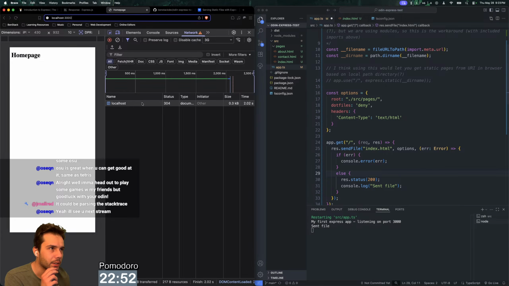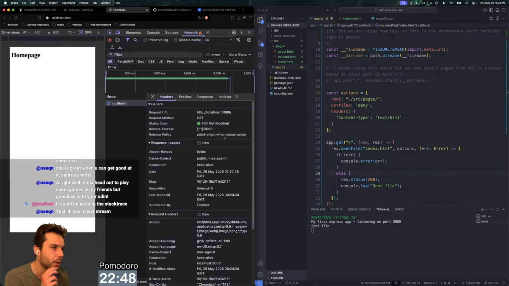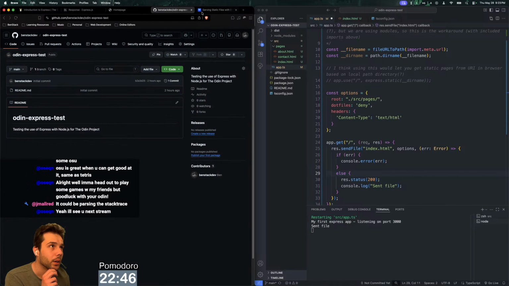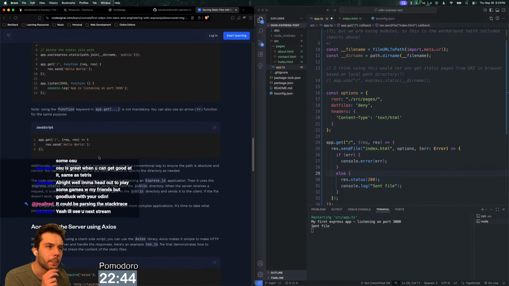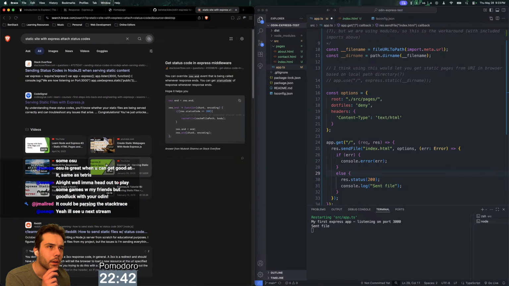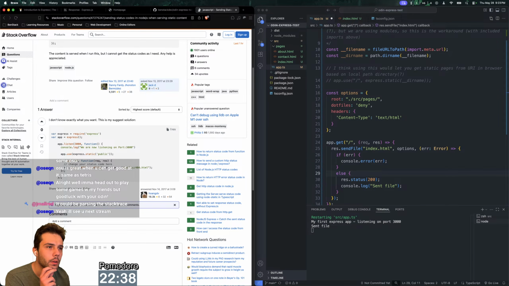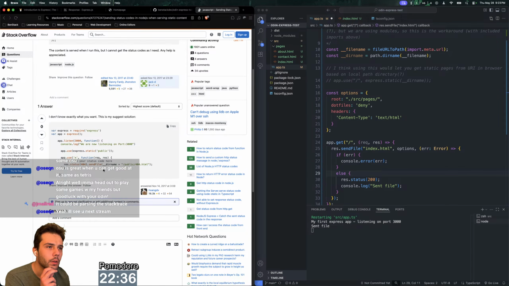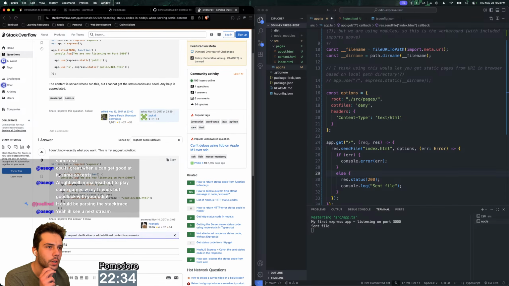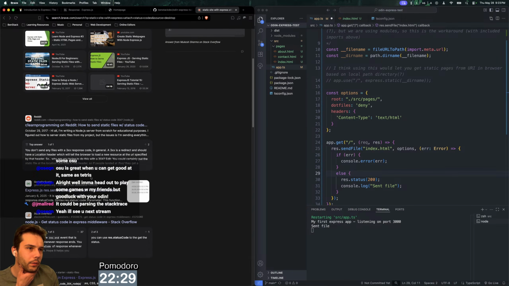Okay, but we're still not getting the status codes because we're getting status 304, not modified, which is not what we want. So they're using what we just observed. Express.js res.sendStatus.